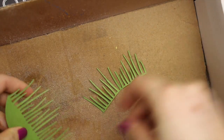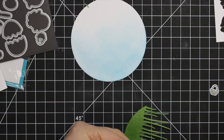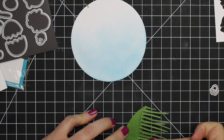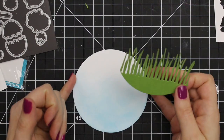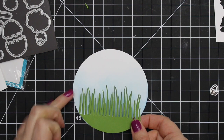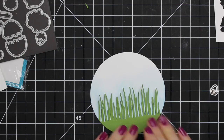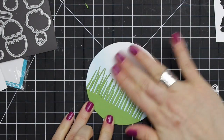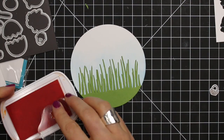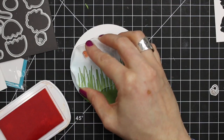So I sponged some Tumbled Glass Distress Ink onto the white piece of cardstock, and then that grassy edges piece that I die cut, I ended up actually die cutting a second little scrap with it, and then I put it into my spray box, as I like to call it. And then I took it outside and I just sprayed the back of each of those pieces with some spray adhesive, and adhered them both together, and then pressed those onto that die cut circle that I'd sponged that little bit of Tumbled Glass ink onto. So then it's got all the little pieces at the ends of the grass. I wanted those adhered flat to this.